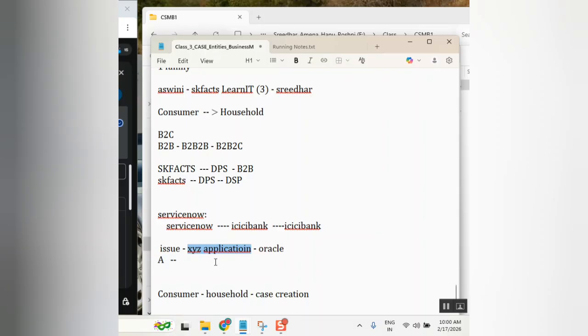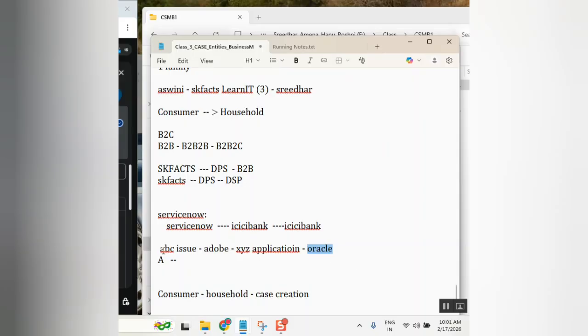Is that correct, everyone? So XYZ is from Adobe, let's say like this. Maybe this is from Microsoft or SAP or something. So a person from a small company, ABC company, is using this application, and this application is using Oracle as a backend. So how many companies are there? ABC company is there, Adobe company is there, Oracle company is there. You can see 3 companies here. Kindly acknowledge me, please.